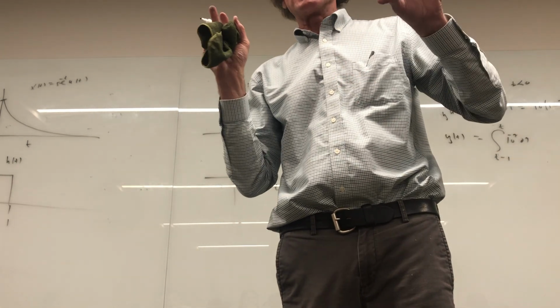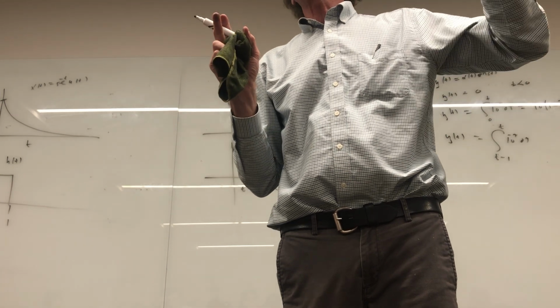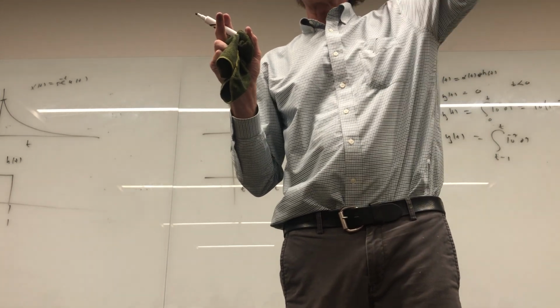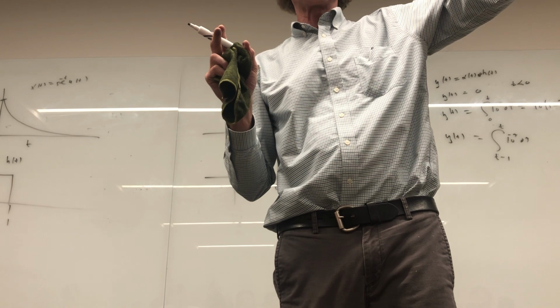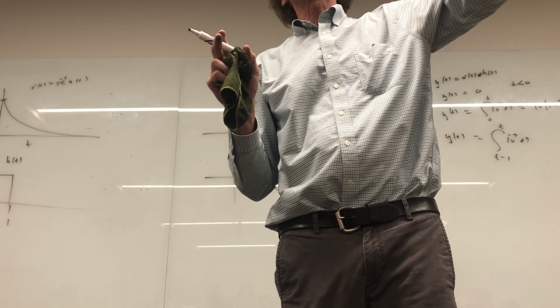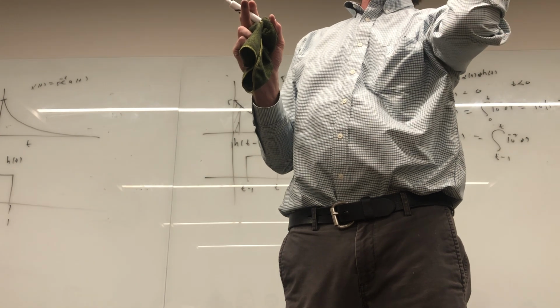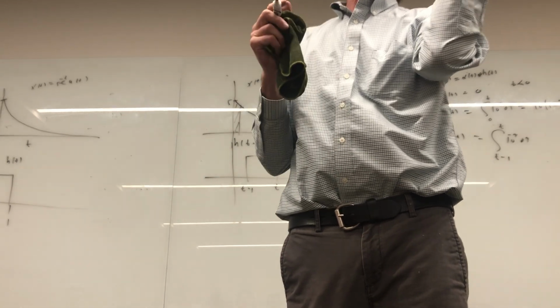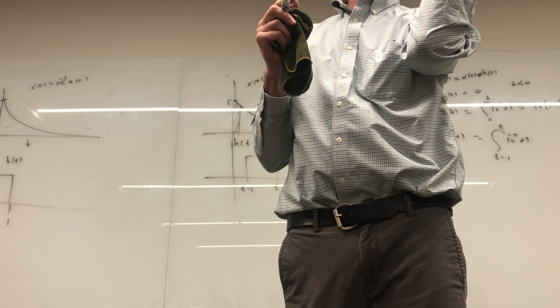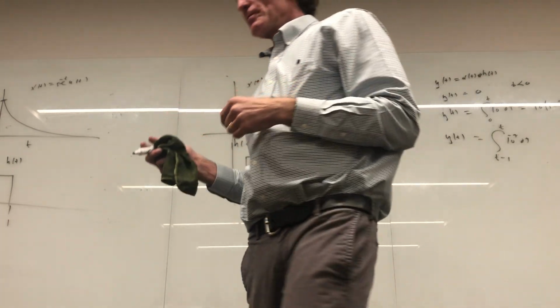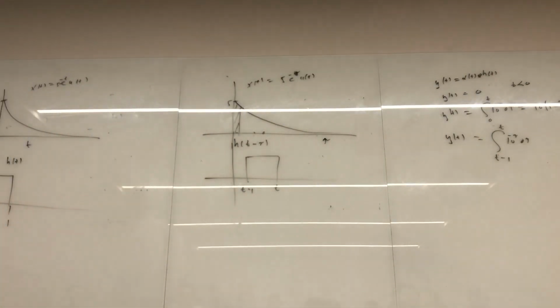But you all see the pattern here, right? The one that's got the most going on, you don't flip it or shift it. You leave it and just change the axis to x, make it a tau variable. The one that's got the least going on, you flip and see if there's overlap. If there's not, move that. You have to add that time operator until they start overlapping, and then multiply the two functions together and integrate them. I'm going to give you some problems.